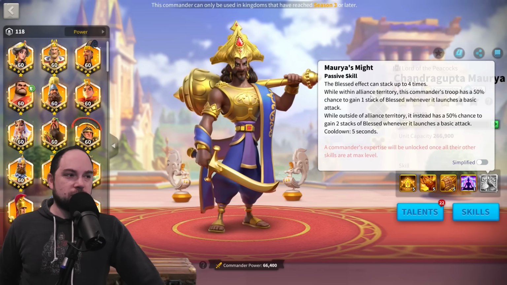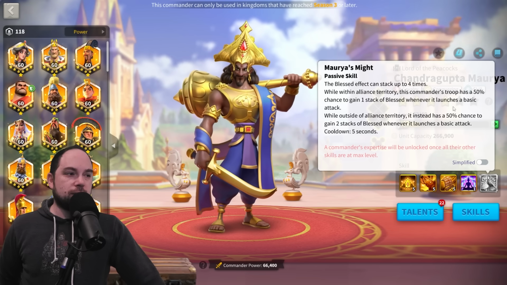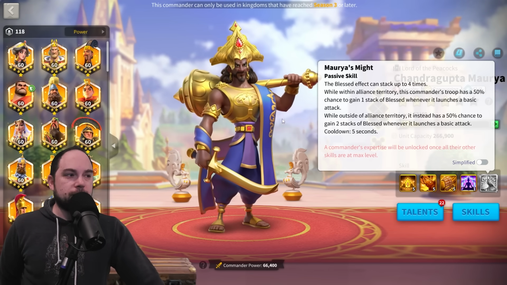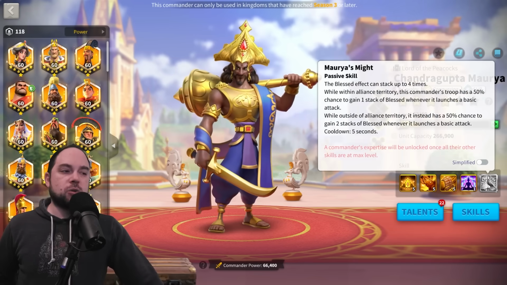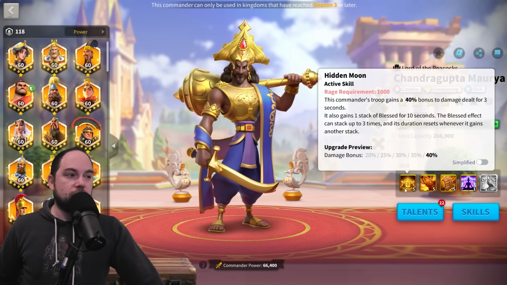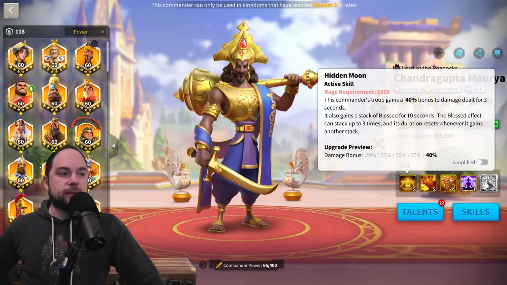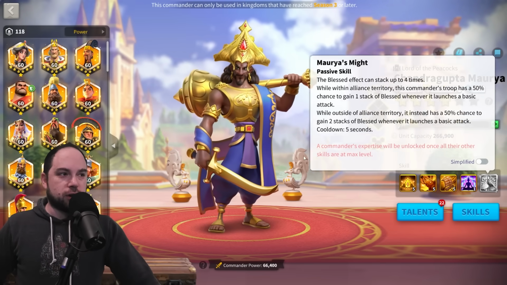Blessing can stack 4 times while in Alliance territory. This commander's troop has a 50% chance to gain 1 stack of Blessed whenever it launches a basic, while outside of territory, 50% chance to gain 2 stacks of Blessed when it launches a basic, but it's got a 5-second cooldown. So you can't really bust this with combo. If there was no cooldown here, I would start to wonder if you could do something really wicked with combo where you insta-stack all the Blessed, right? But the Blessed effect can stack up to 3 times. So if you could stack more than 3 times and there was no cooldown, combo would crack this open and you'd have such a cool resurgence of Chandragupta.